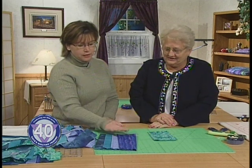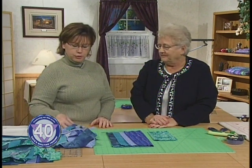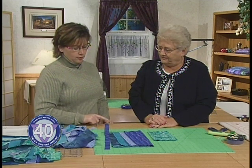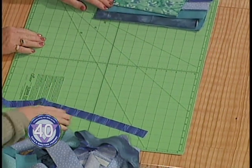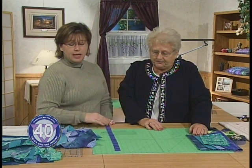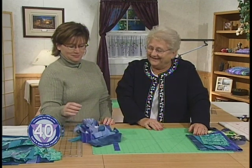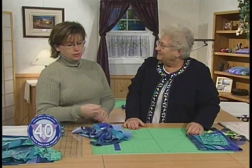Once you have your scraps all set up, cut them into strips. We're going to cut them from one inch all the way up to two and a half inches in half-inch increments. Once you cut your strips they're going to look like this — from as small as one inch all the way up to two and a half inches by the length of your fabric. If you're strictly using truly scraps, you're going to have different lengths of strips, and that's okay — as long as they're approximately 14 inches, you want them to be at least that long. When you've got your strips all cut, they're going to look like a pile in your sewing room. You want to make things very random; you don't want a lot of control in this process. Just pile them by your sewing machine, or you could throw them in a paper bag and pull them out randomly.